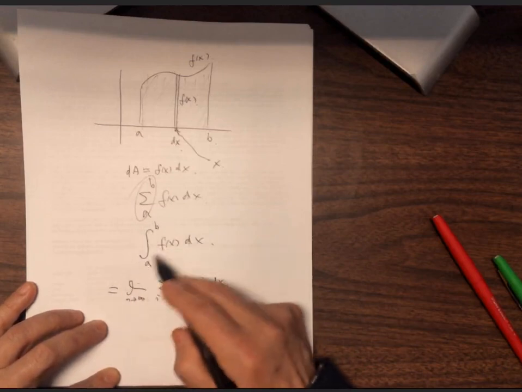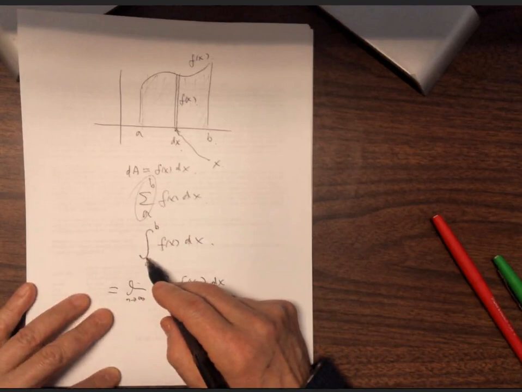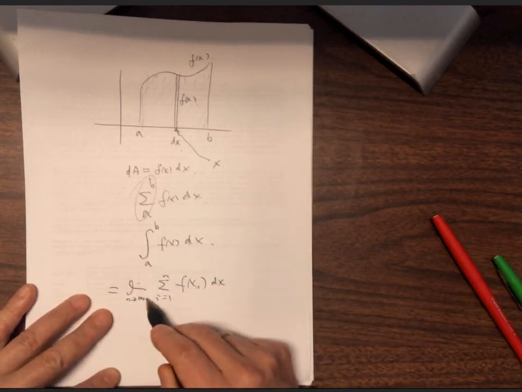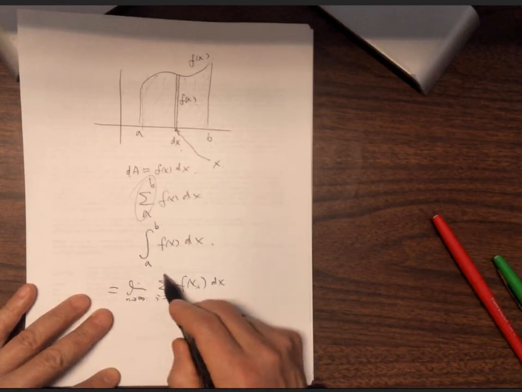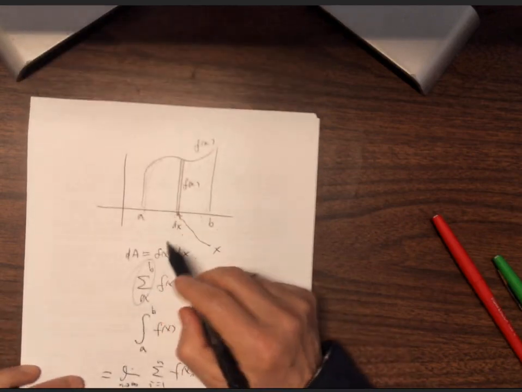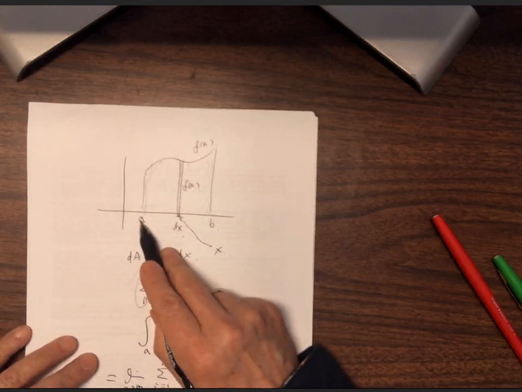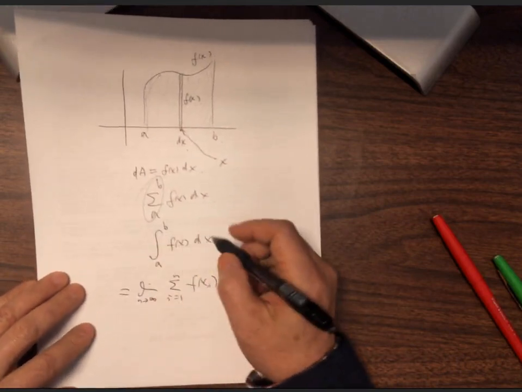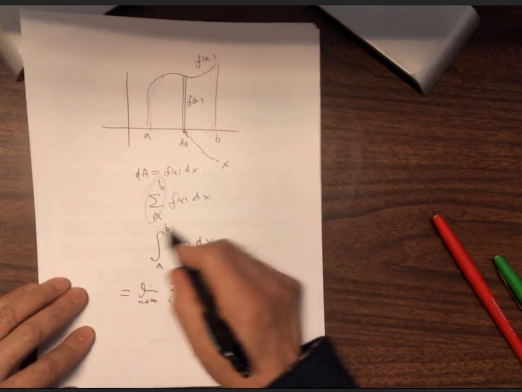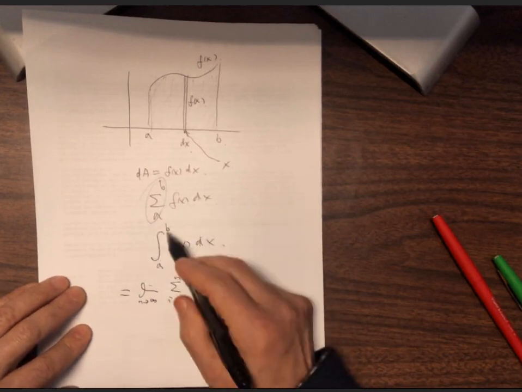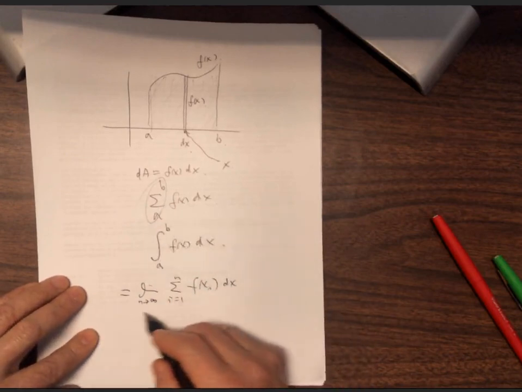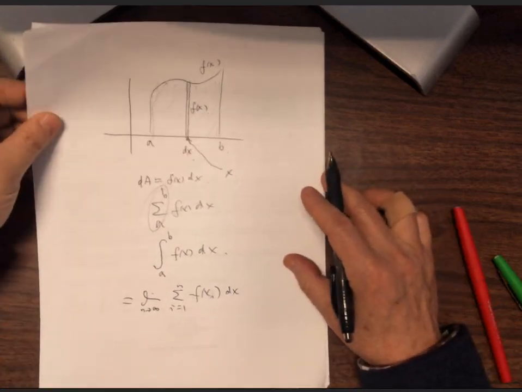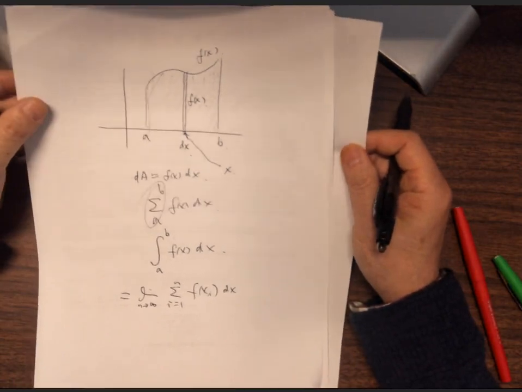The summation symbol we call the integral sign. The integral sign represents the sum from 1 to n, n goes to infinity. In other words, it's like 1 to infinity, or practically it's like adding from a to b. So this is really how we come up with this expression to denote the area approximation, the area computation process.